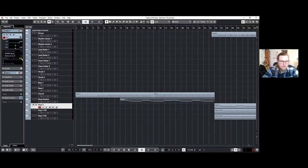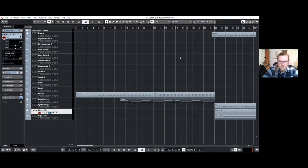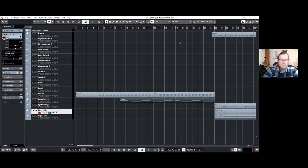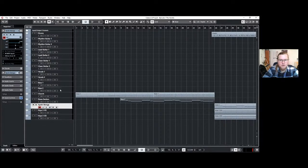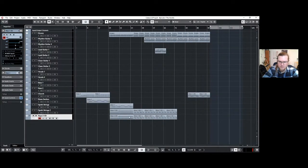And then here, what do we got? Synth strings. And what was this one? Can't remember. Okay, this was actually the church organ, but what was this one? Synth strings again. Oh yeah, I need a second set of synth strings for the overlay. So okay, what I'm gonna do now is, since I want to keep it a little bit tidy, I'm gonna move all of this over here, and then I can just remove this track here.